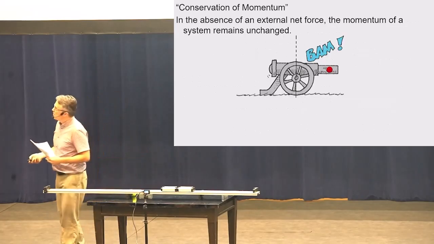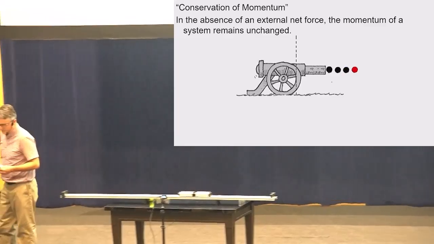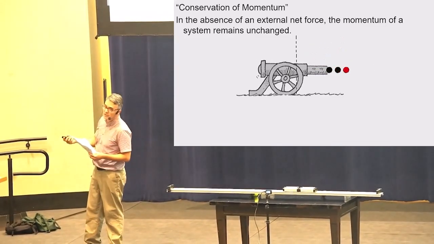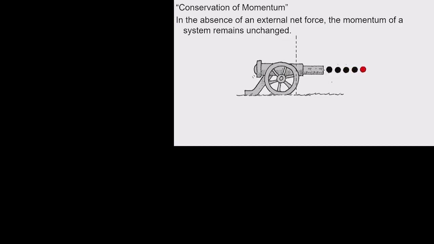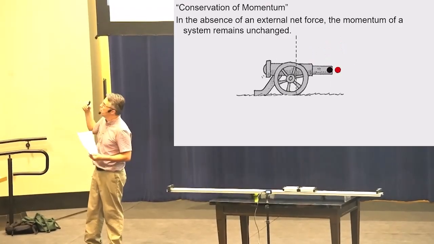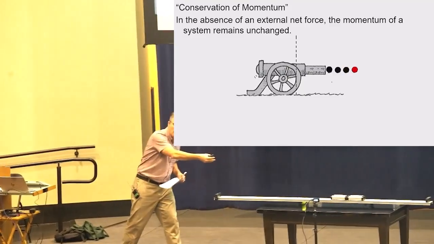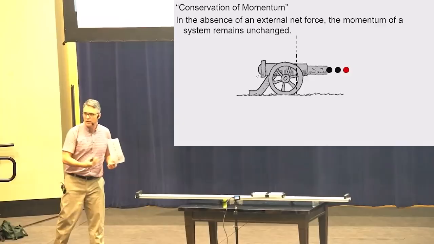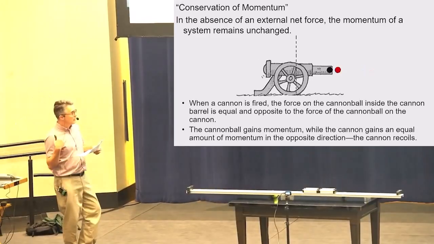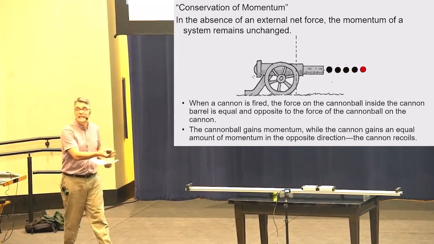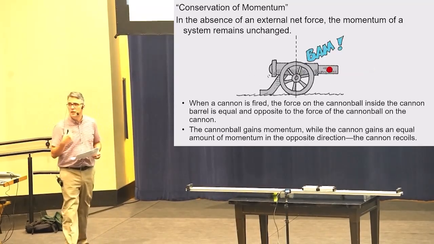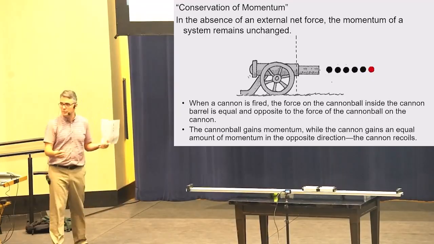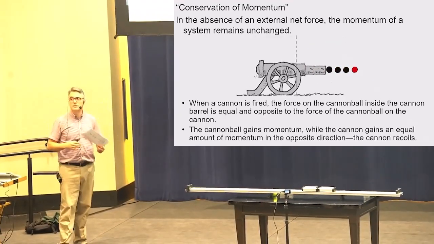And you can kind of see this. This textbook is filled with a lot of guns and sports, but anyway, there's a cannon, which is this gun, and then the cannonball. So the cannonball is launched with a very high velocity towards the right. The more massive cannon recoils with a smaller velocity to the left. So the cannonball gains momentum. The cannon gains the same amount of momentum, but in the opposite direction, so that if there was no momentum before, because it was just sitting there, the momentum of the system is 0 right after.